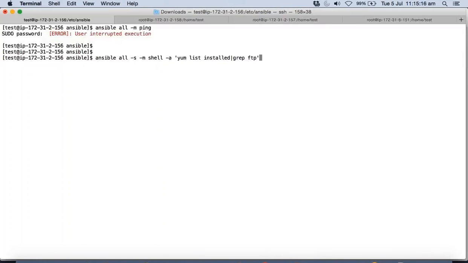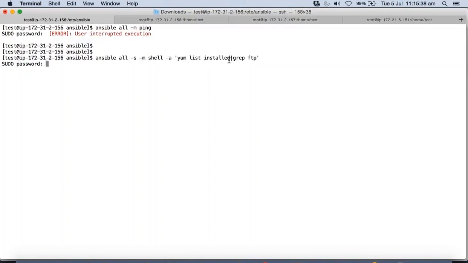This is an Ansible ad hoc command, as we discussed in the previous class. An ad hoc command executes commands in real time. So this command checks whether FTP is installed on all the machines in the host file. It is using sudo privilege, it is using a module called shell, and it is running the command yum list installed | grep ftp.